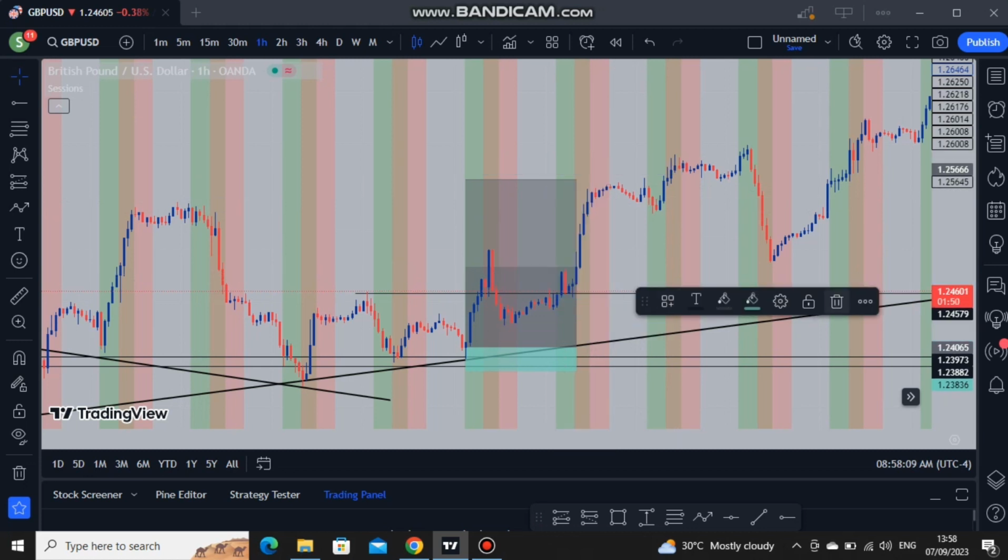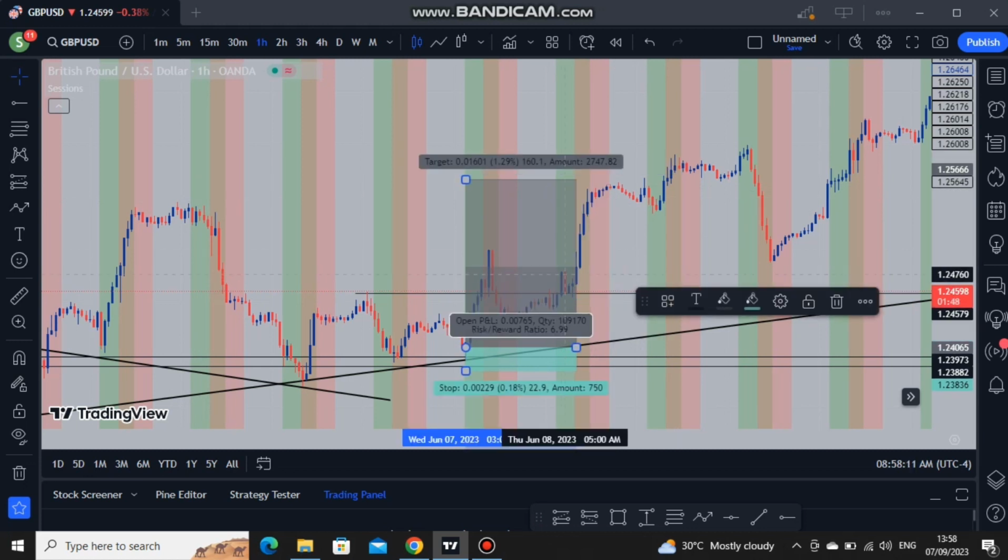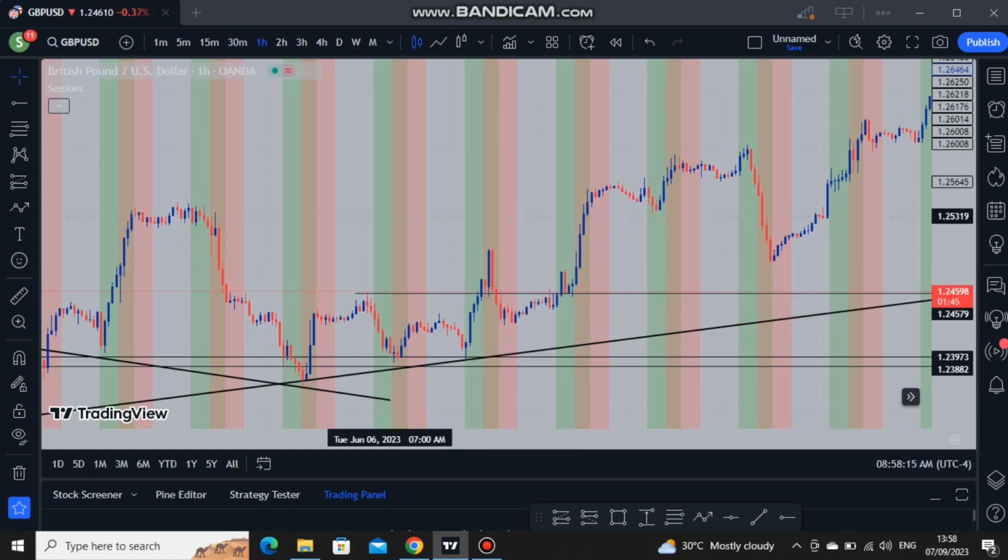So when I say trend line, counter trend line, let's talk about counter trend line. When we finish drawing our trend line on the 4 hours, we come to the 1 hour, look for our highs and our lows, and we draw trend line inside the trend line. But when you're drawing this one, you have to use a different color because you want to identify the major trend line and the minor trend line.